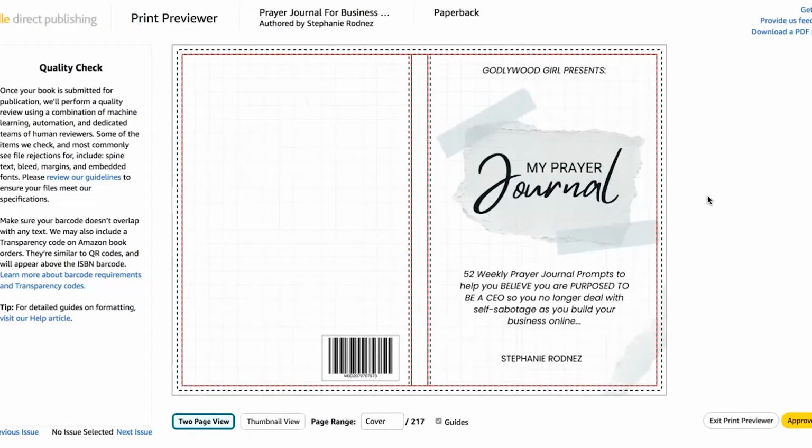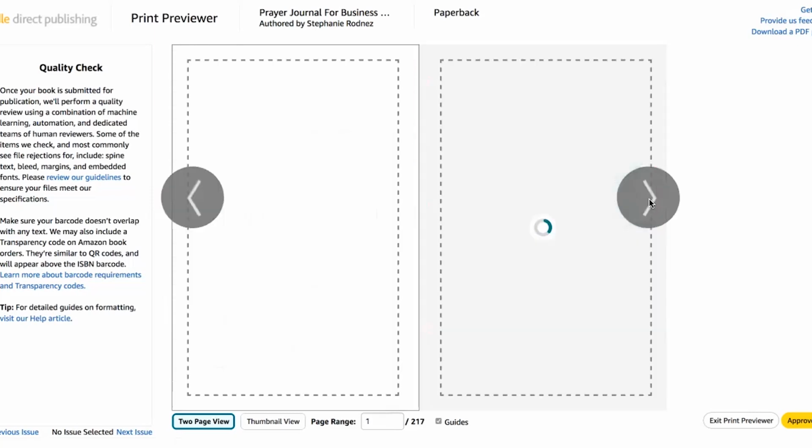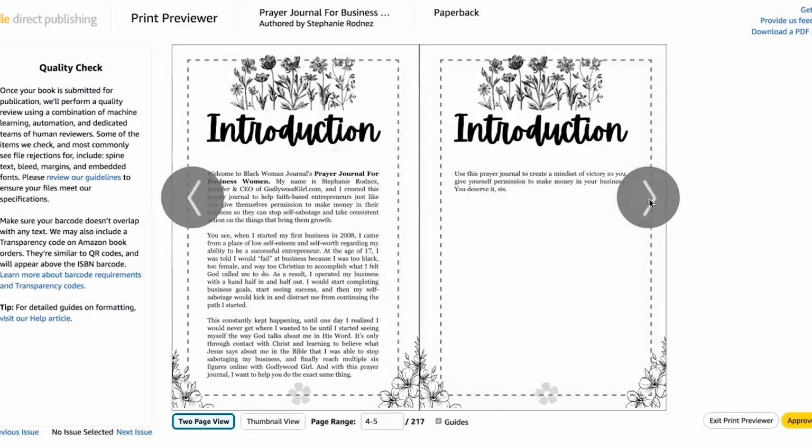Okay, so if you are doing this and that just took forever on your computer, don't worry, it just took forever on mine. Obviously I edited this, but that just took like 20 minutes. It takes forever. Anyway, so now you can see my cover fits perfectly, praise God. Now you can see that the error message is gone, which is excellent. I don't have to preview the inside again, the inside's fine.